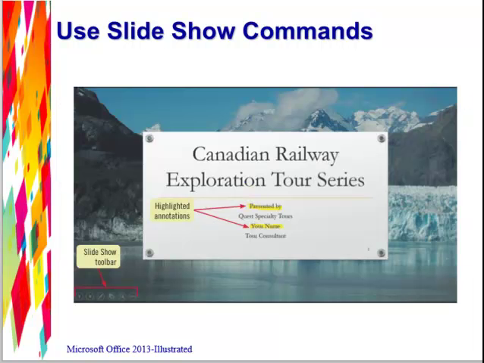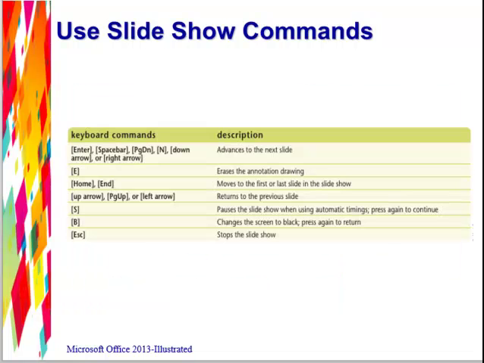You can see in this slide here that the bottom left, the slideshow toolbar, allows you to advance to the next slide, go to the previous slide. You've got a pencil here where you can annotate on your slides. You've got the option to pause your PowerPoint, to zoom in on it, and to close it, all within those tools down there at the bottom.